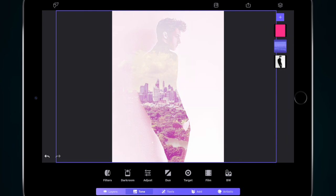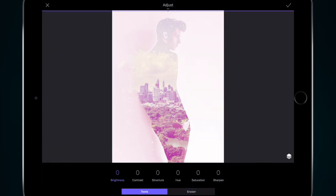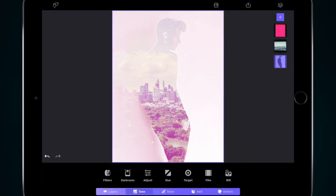I'm going to leave this image here, but you can mess about with it a little bit more. You could go back to your bottom layer, go to Adjust, and have a look at your Brightness again. Making it a little sharper looks quite nice. If you're going to double expose an image of yourself, you want to leave your details there — this is a nice image as it is.